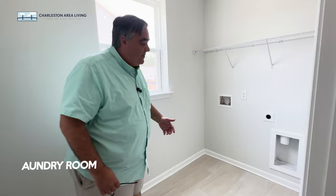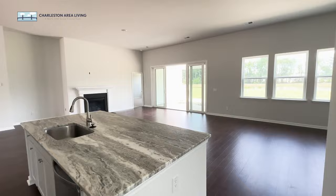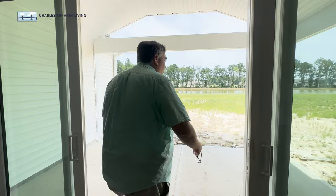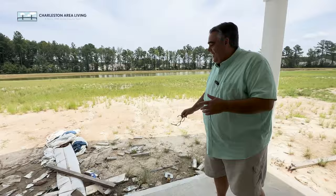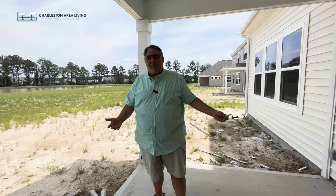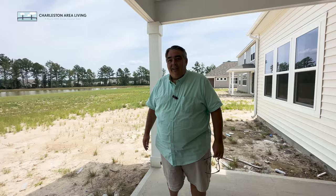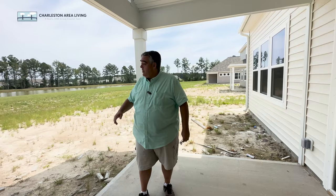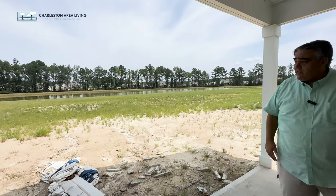There's a laundry room in here and a little drop zone from the garage. Look how big this kitchen is too — it's huge. At the back of the house is the master bedroom. Out on the back porch — what a view. These lots are very, very big, and there's a reason for that. In Summerville we have city sewer, but here we have a septic system. There has to be room for the leaching field and the septic tank — or the poo water holder, as Jeff calls it. So you need to have a much bigger area in the backyard, which makes this a beautiful lot out here on the lake.